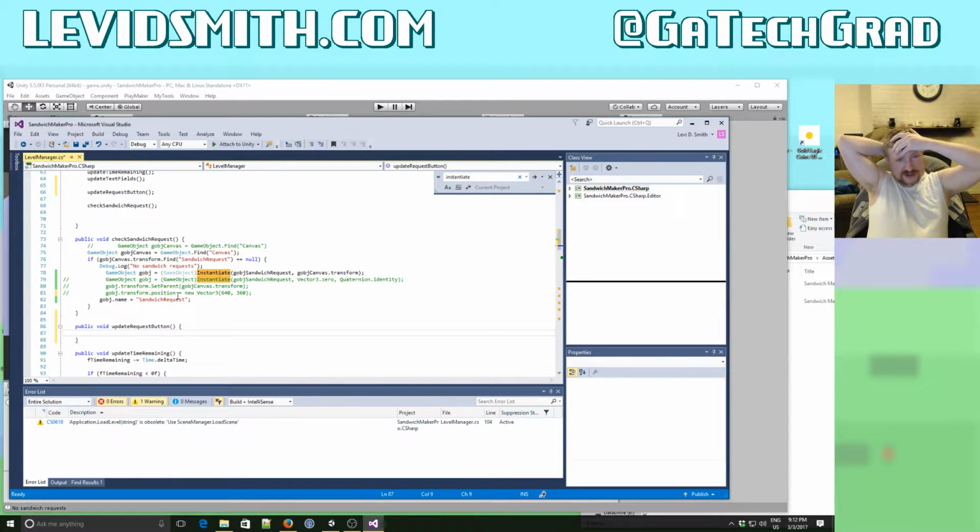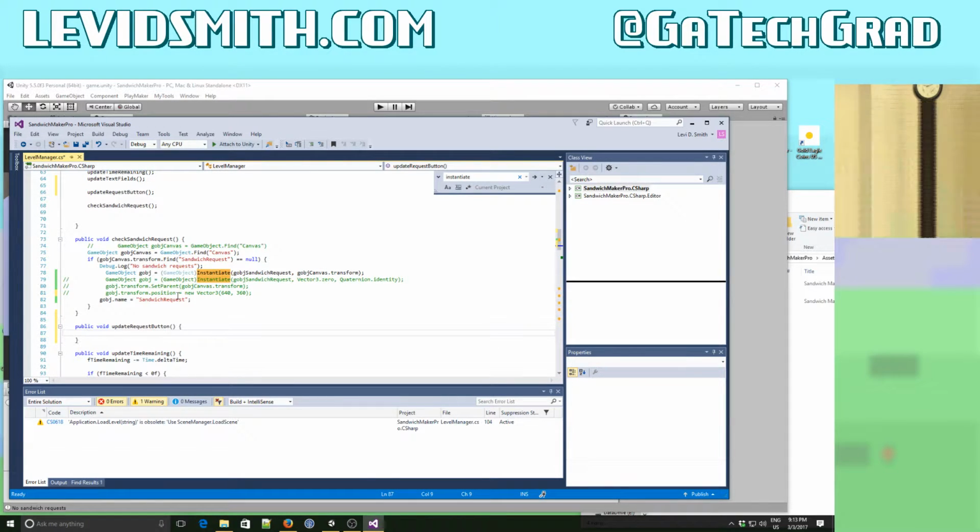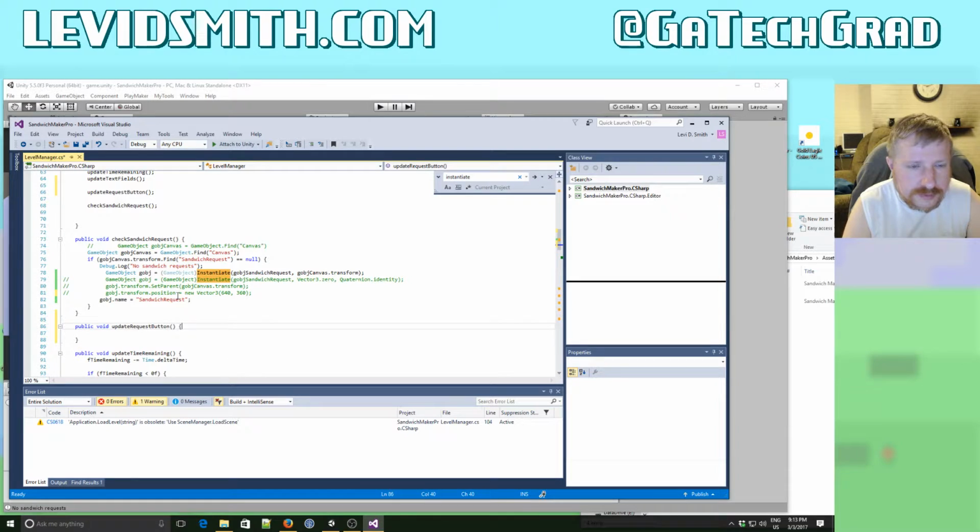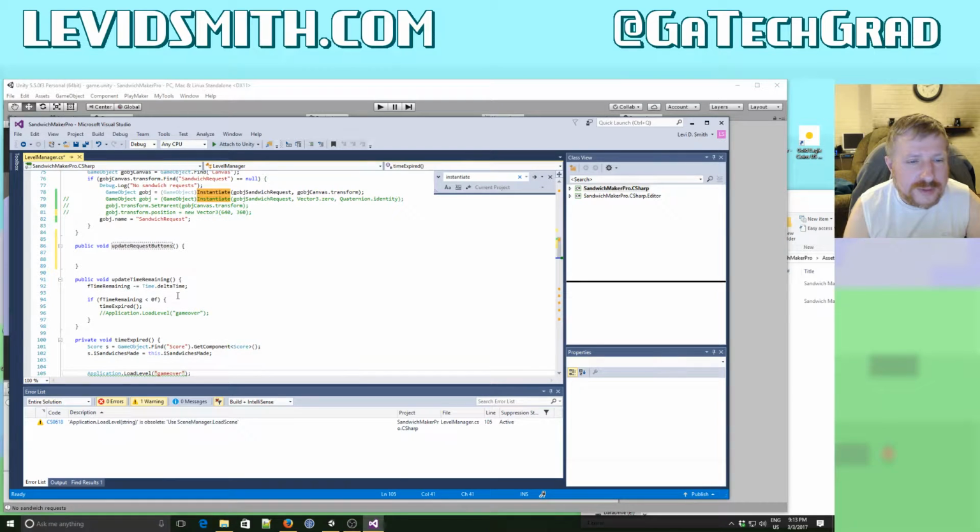Not sure how to do that if I have multiple requests. I'll work on that later. Actually, I want to update request buttons. Then I can have it where it lights up. That's what I really want to do, is have the button light up once you have enough components. I think that would be really cool.